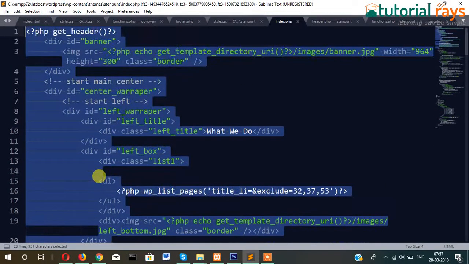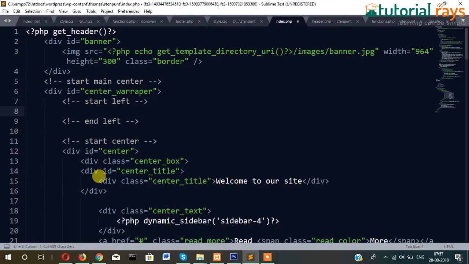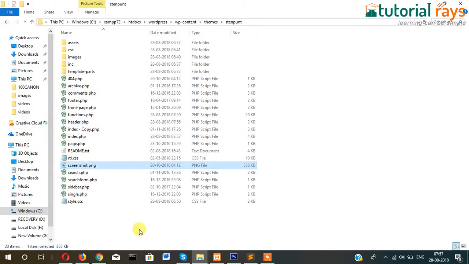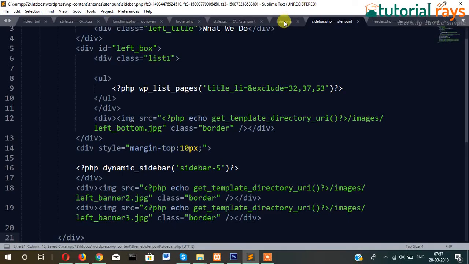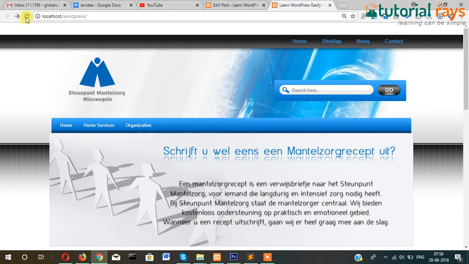Let's cut it, the left wrapper, and then open sidebar.php. Just paste it, and here write get sidebar. Okay, so again it's looking perfect, there is no problem.